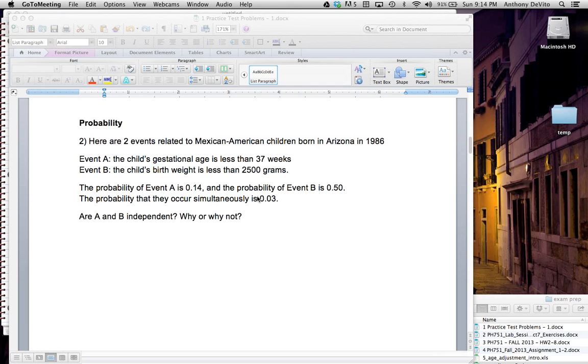Okay, well, I would actually tell you the truth if this were real data. This probably would have been higher than the 0.07, higher than the probability if they were independent events, since they both are not unlikely to occur together, right? But just the fact that we can multiply 0.14 times 0.50 and not get the result that we expected tells us that they are not independent events. Okay, kind of a little bit of a tricky question, right? But you get what we're driving at here and why we asked that question. If they were independent events, we could just multiply the 2 of them together.